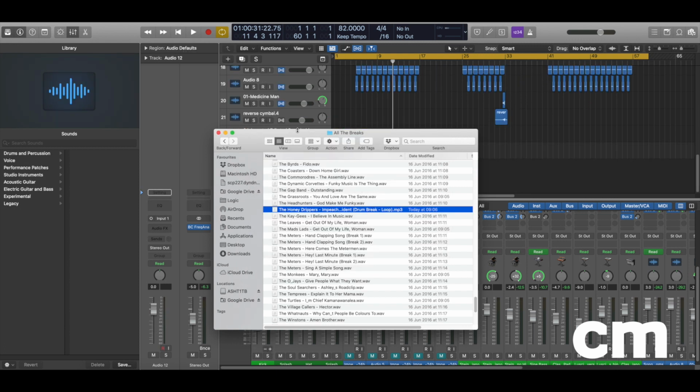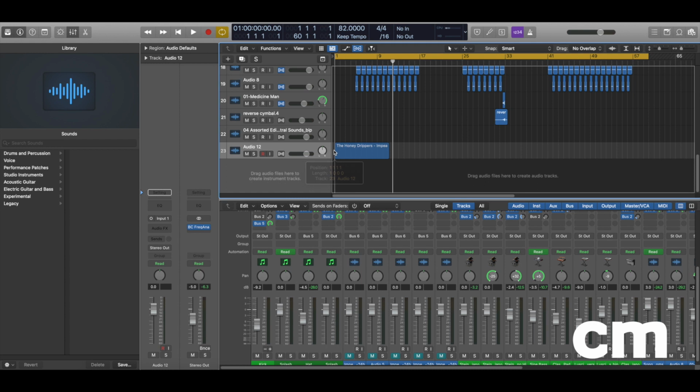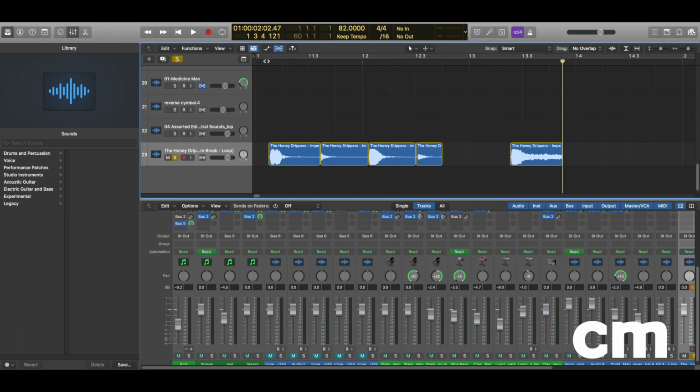What I'm going to do is import this into my DAW, and I'm going to cut it up into a rhythm of my own choosing to fit the track that I've created. I'm just going to cut this up manually on my timeline and use the slice tool to cut out my core components. So I've got the kick, the snare, the hat, and depending on your drum break, you can use anything else in particular.